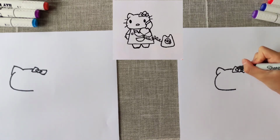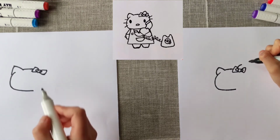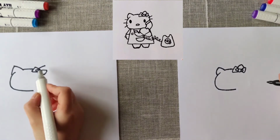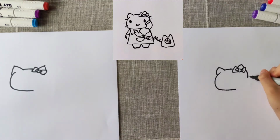And then here, we're going to draw the other ear coming out like that, and then coming back in. And then here, we're going to draw part of the other part of the head, but not going all the way. You know why? The phone. We're going to put it here.